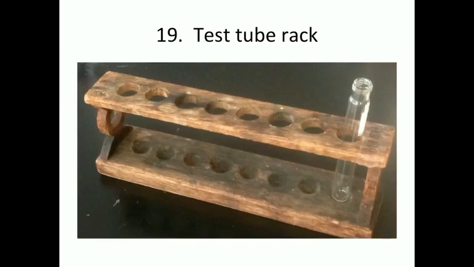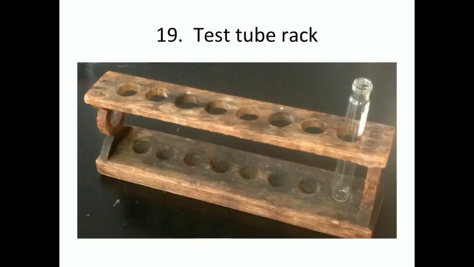This is a test tube rack. Notice it's wooden, so when you place hot test tubes in it, it will not burn, hopefully. If you use a plastic test tube rack, be aware that they can melt if you place hot test tubes on them. This test tube rack also helps us organize our test tubes so we can make careful observations of them during a lab.